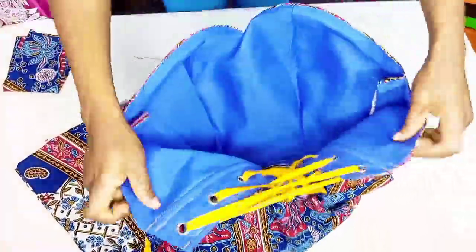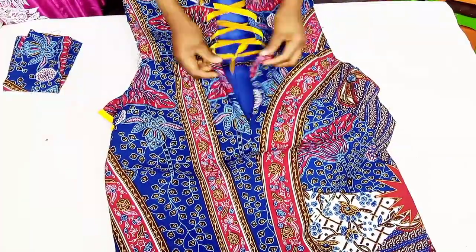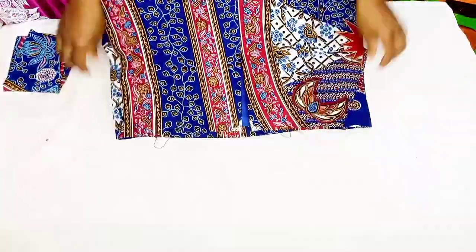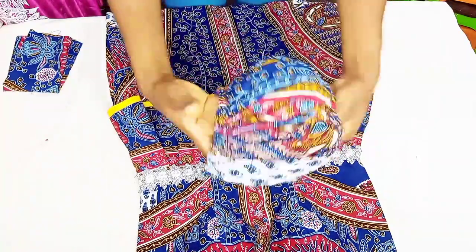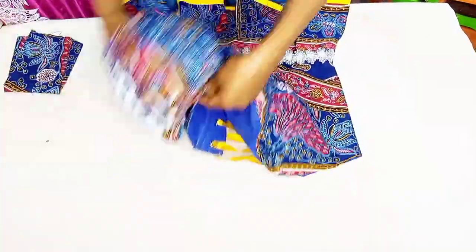So the last thing is I'll go ahead and get the modesty panel for the dress. Since my customer wanted to cover up her back, the zip was giving, everything was nice. Look at this. Wow, nice hemming. Everything was perfect. This is a very beautiful dress you would love to try out. I also went ahead to make the sleeve, and I'll be attaching it this way and stitch.